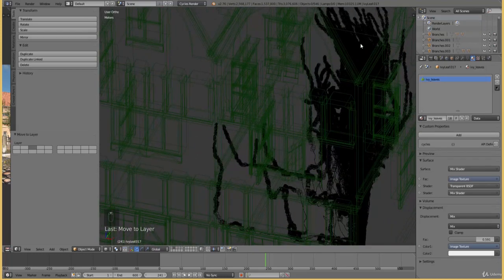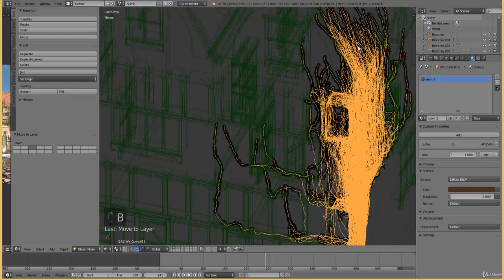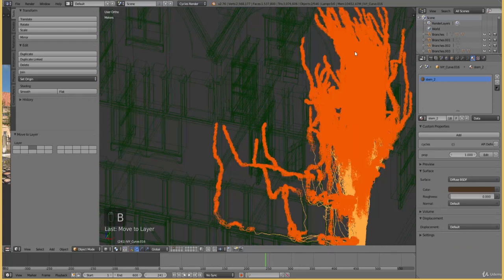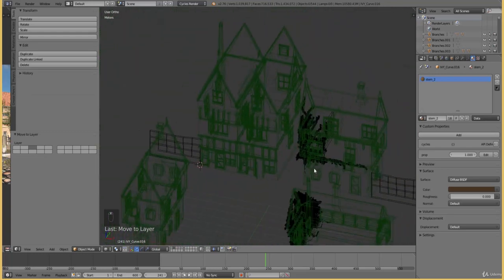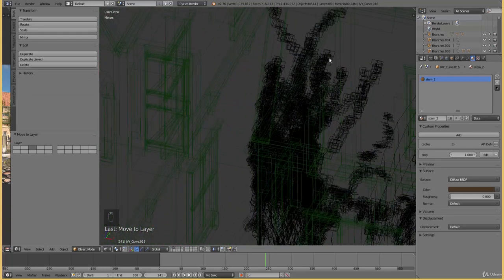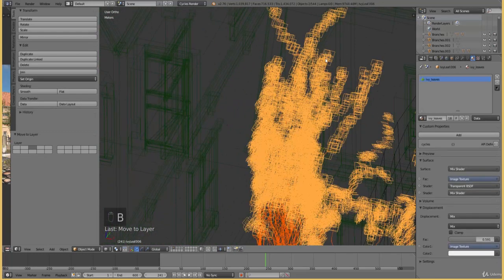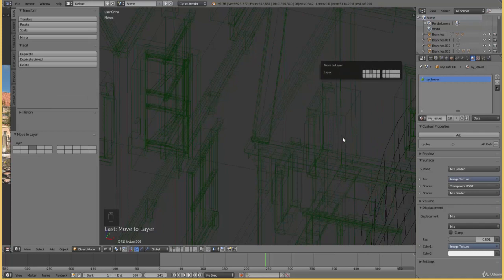There's also some old work from other ivy that we need to copy and paste. There is one, and the last one. And then we've finished the ivy.